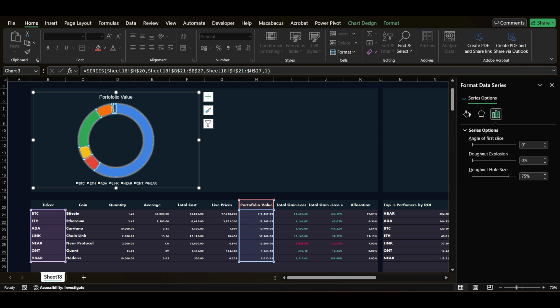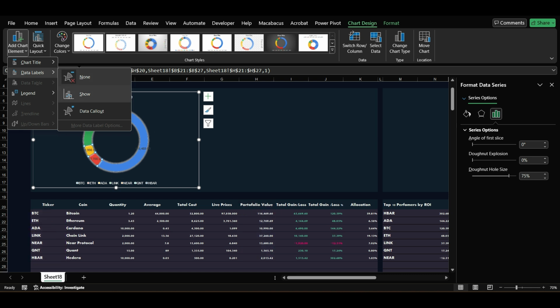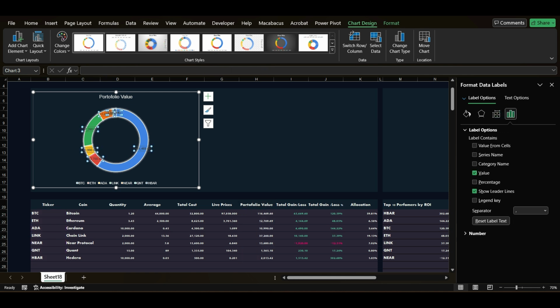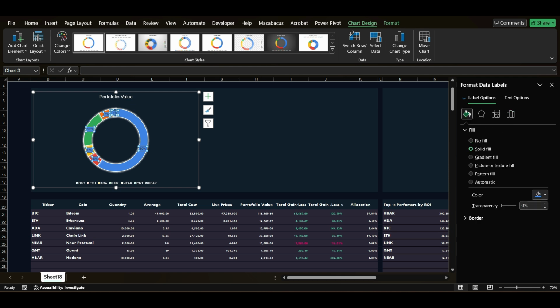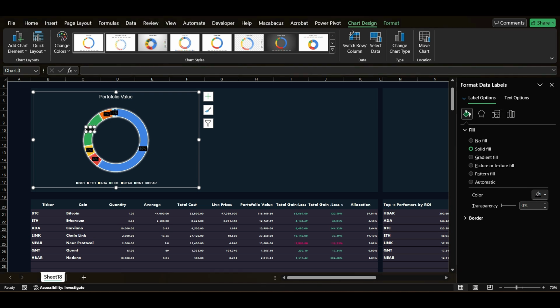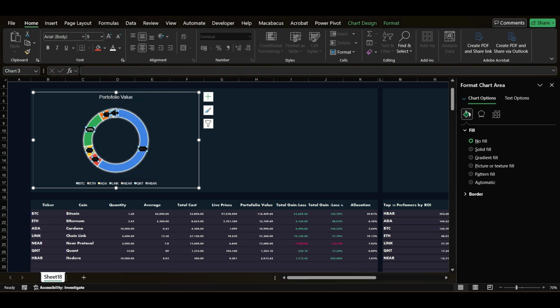And ultimately, for the chart design, I want to have my elements, I want to show my data labels, and I don't want to show the actual numbers, but I want to show my percentages here. And this is good. The only thing which is left, I think I want to have some solid fill, and I want to have this in black, and then again the color which I want to have my text is going to be in white. Now I want everything in white here.